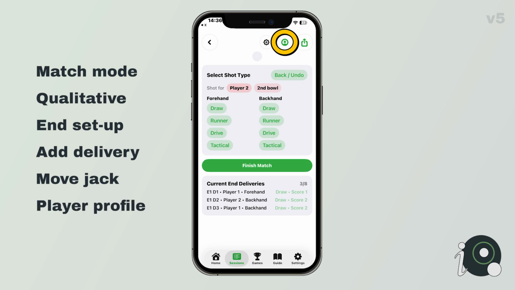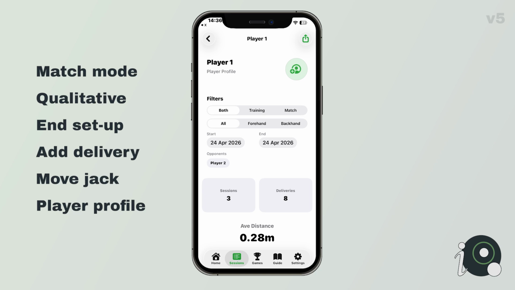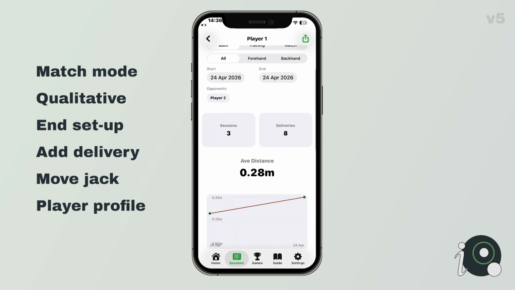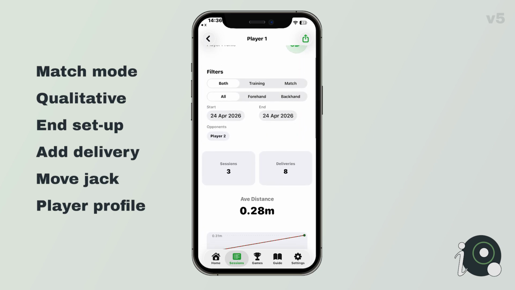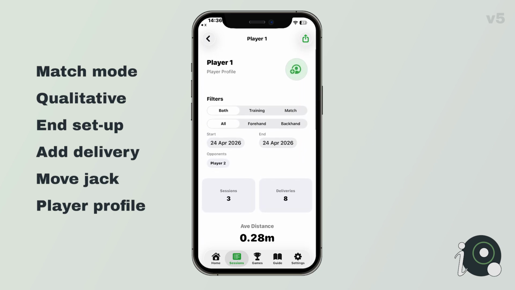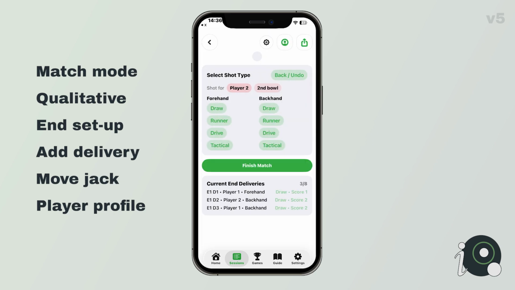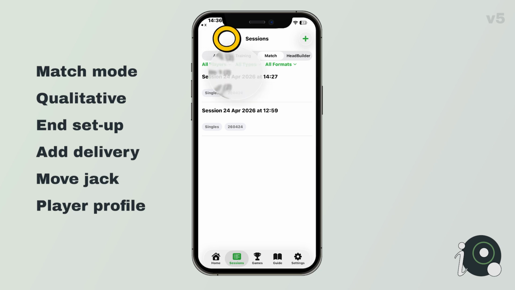Notice at the top that you've got the little player view, so the little icon that you can click on and it will start to give a breakdown of that player. This is overall across all sessions. That same icon is in the top right hand corner in the sessions view, so you can look at individual players to get their stats and their various parts over time.